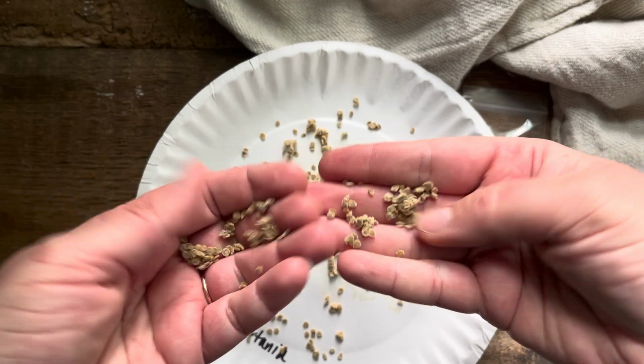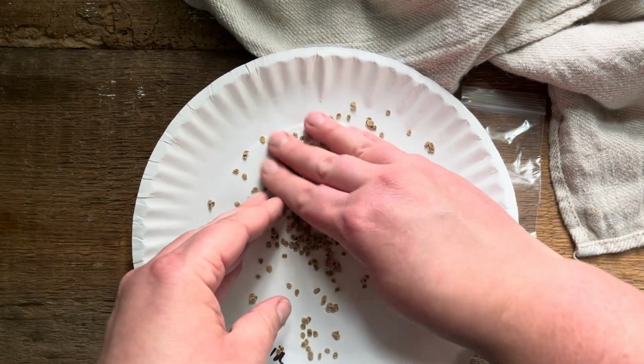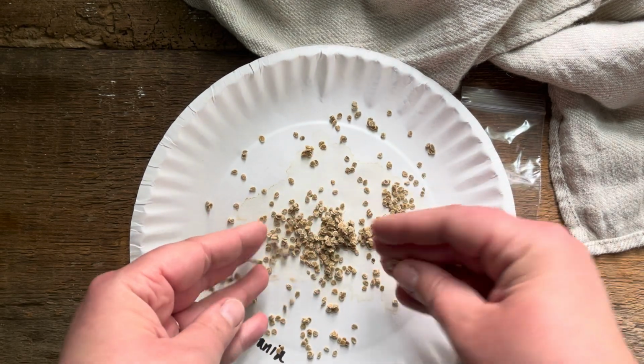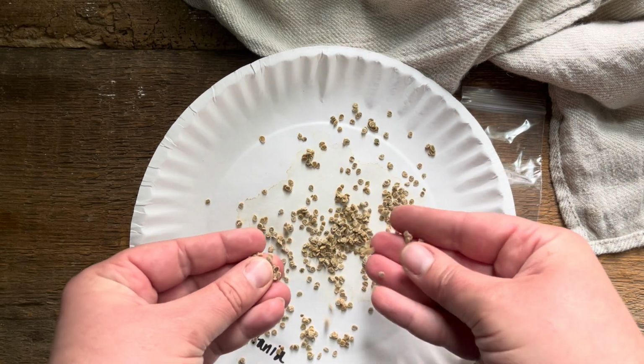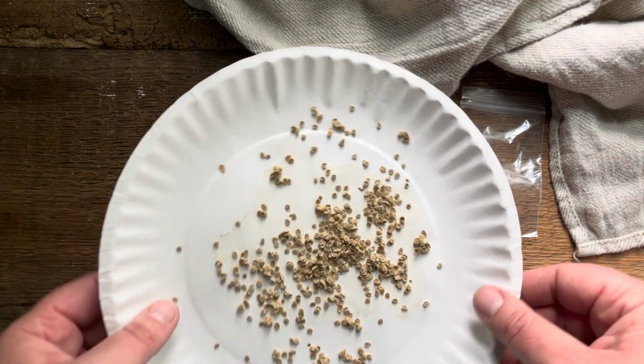There's one more critical piece of information to know, and that is that these seeds are not fully dry. So if you were to put them in a plastic baggie, they would just mold. They'll need to dry at least a couple more weeks before you bag them up, and truthfully, I leave these out for quite a while. Typically, I'm so busy this time of year, I don't get around to packaging these up usually until the end of the harvest season.